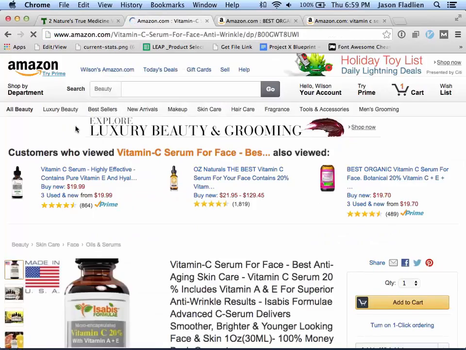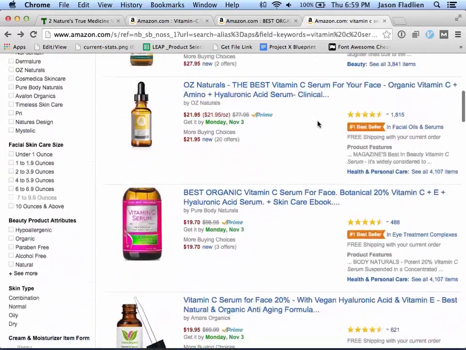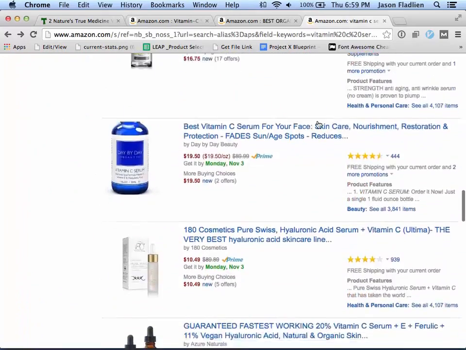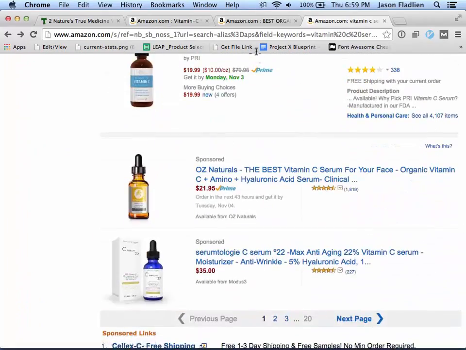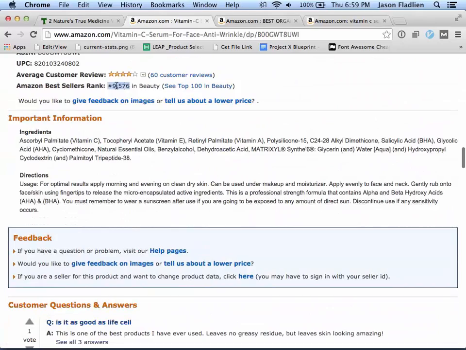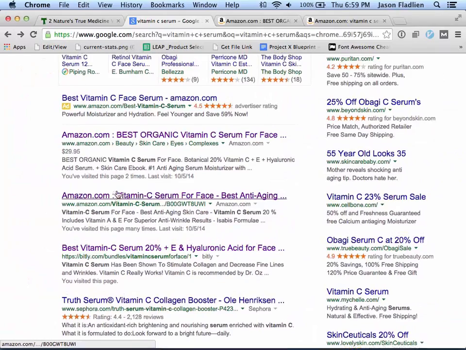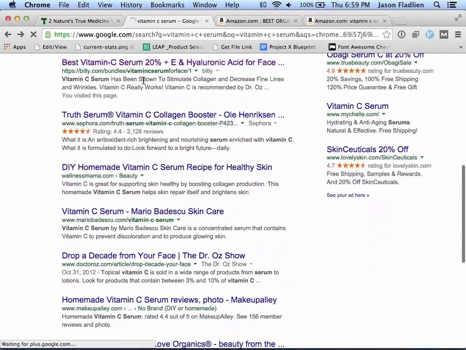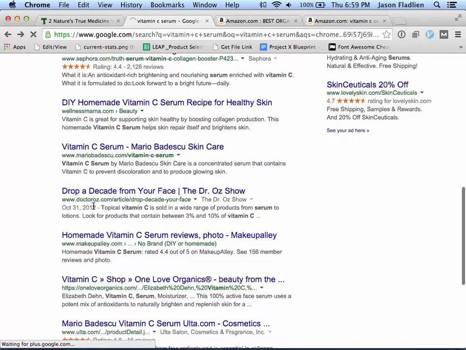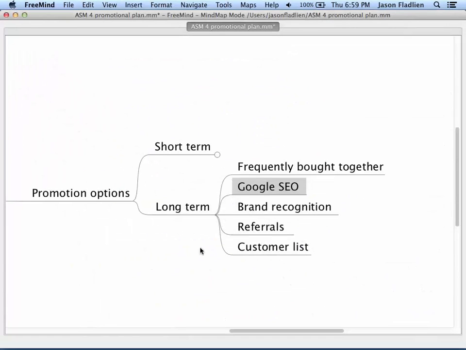Number 2 is also an Amazon listing. Now this one is Isabella Formulae or something like that. And where's Isabella Formulae at on page 1? Do you see her anywhere? Or him anywhere? This product anywhere? They are not on page 1 at all. How are their sales though? Their sales are selling 2-3 units a day. So they're probably only making sales off their Amazon ranking in Google. So the easiest things to rank in Google are Amazon pages. They're outranking Dr. Oz, they're outranking everything else, right? So a little bit of SEO work can go a long way. It's going to take some time, so I don't recommend it as a short-term strategy, but as a long-term strategy.